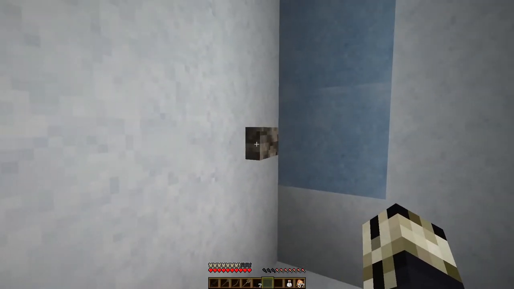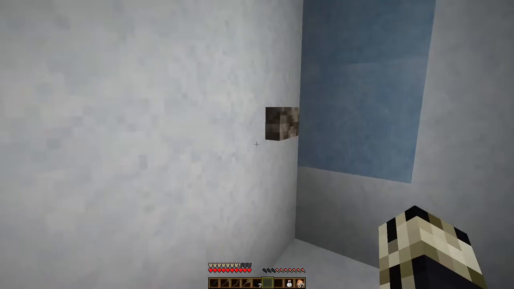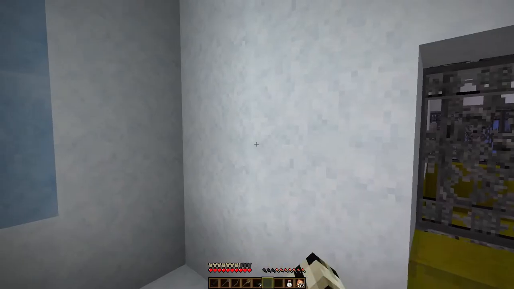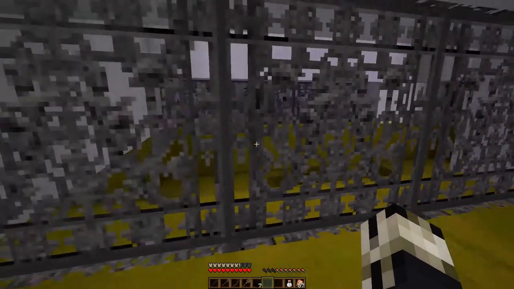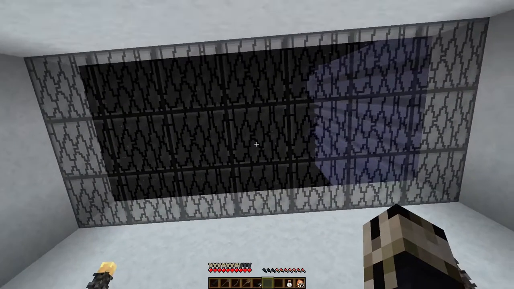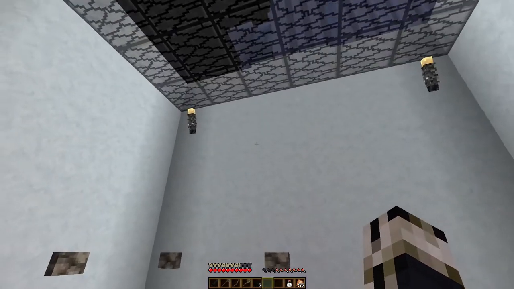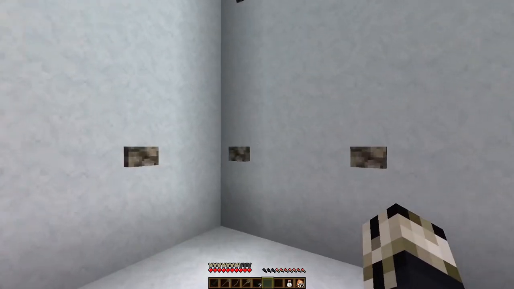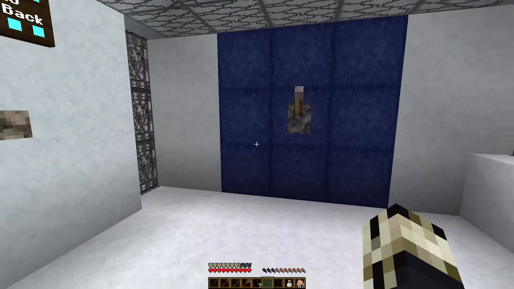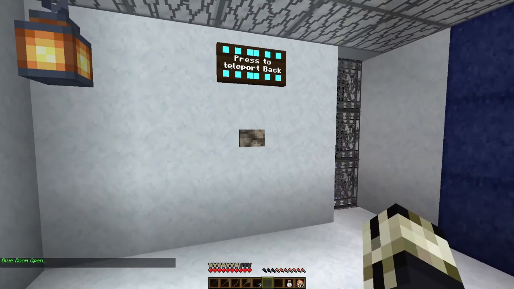Okay, hang on. So, far button, close button. This is a yellow room. Then here I think I do the far button. Oh, there's three buttons here. Oh no. Somehow I got that.